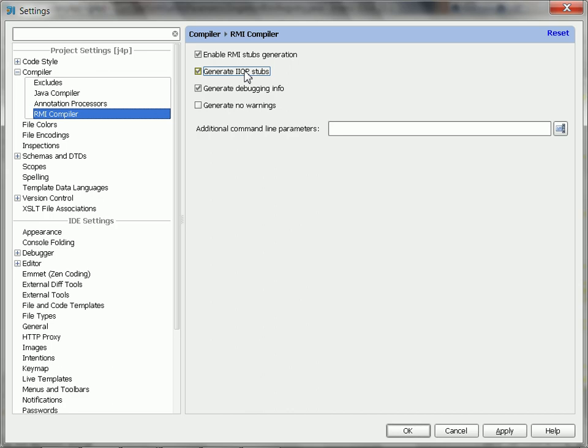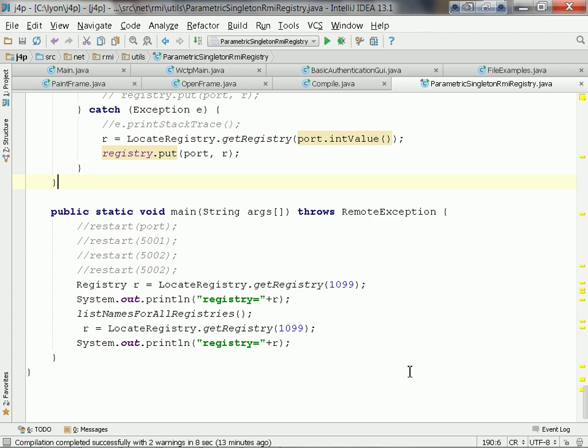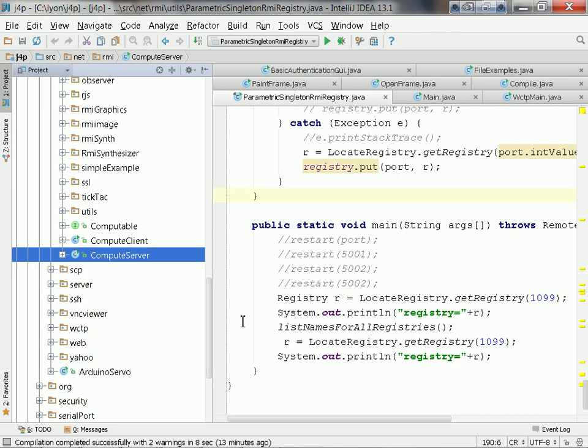Yes, sir. I just had figured it out. And you figured it out. Yeah. So what was the answer? So I started my RMI registry above in the parent folder of the class path folder.